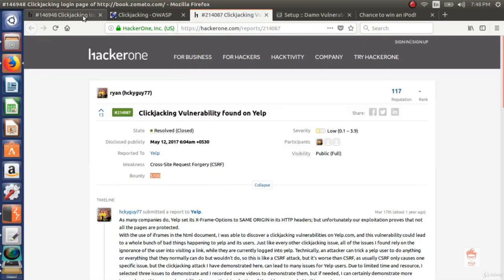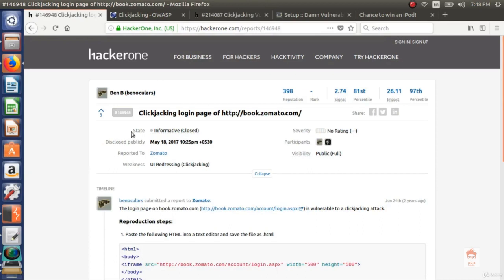Another important thing that I want to tell you is that the clickjacking bug is not accepted by every bug bounty program. Before reporting clickjacking, you must read their policy, what is in scope and what is not in scope. As you can see in this report, 146948, Zomato closed it as informative.